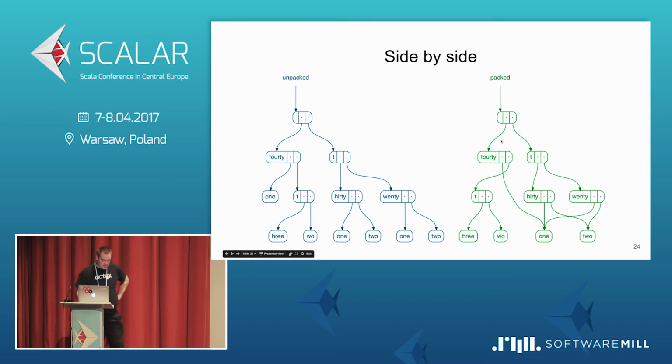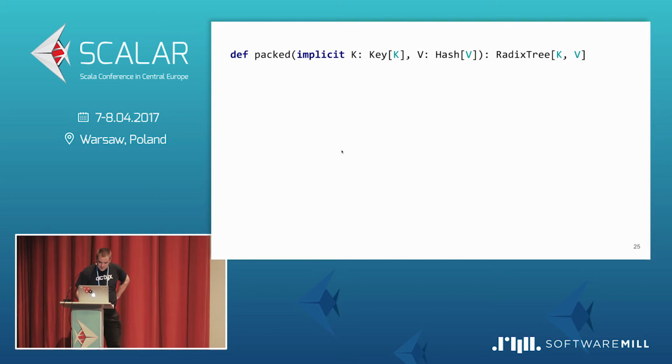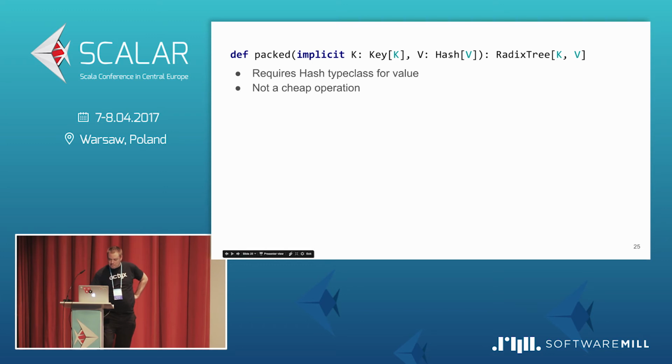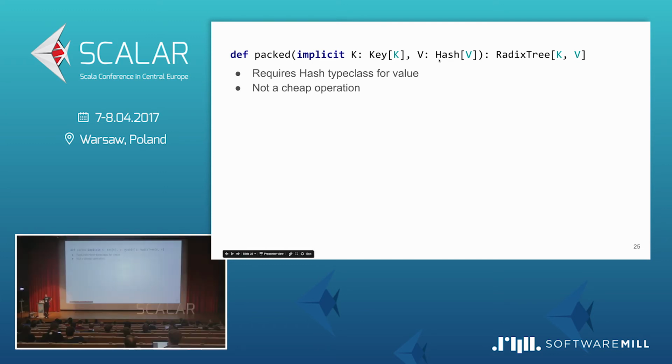Again, you see that this is not that much smaller than the other one, but again, it's a very, very small example. So for some real-world test data, by the way, this is the implementation of the method. It requires a hashing for the value, because the values are also interned, not just nodes. And it requires a key which contains a hashing. So basically, this allows you to figure out if two nodes are identical. Without the hashing, you wouldn't be able to do it.